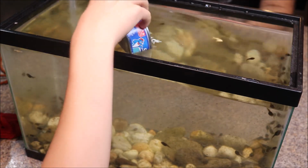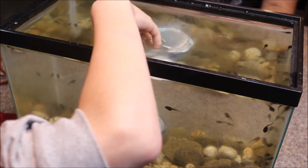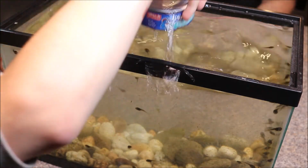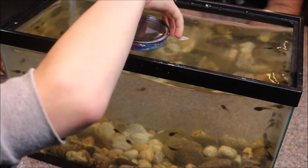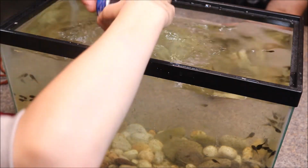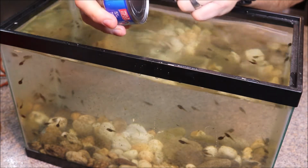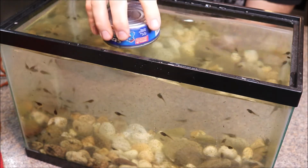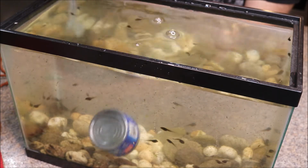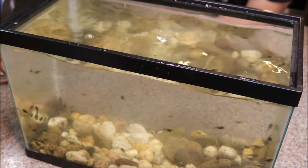Will it float? Oh. It sinks, but it was fighting for it. It didn't sink as badly as some of the other stuff. Actually, because of the shape of the can, as Josiah is figuring out, you can capture a little bit of air in there. So right at the very beginning, it wants to float for just half a second because of that.